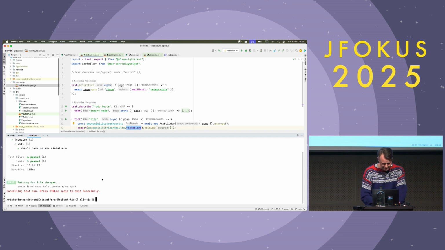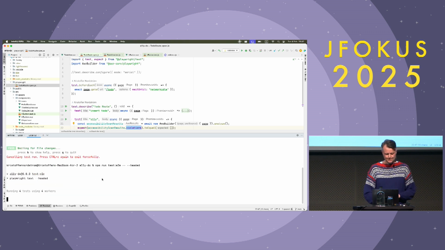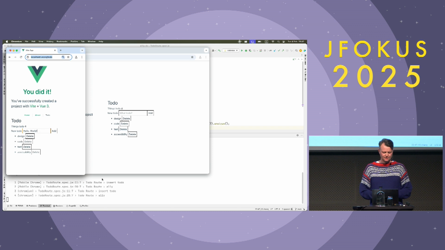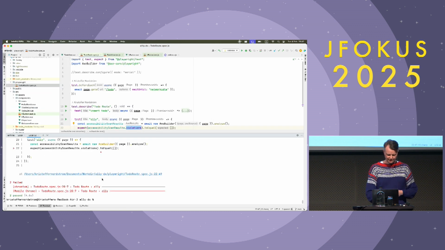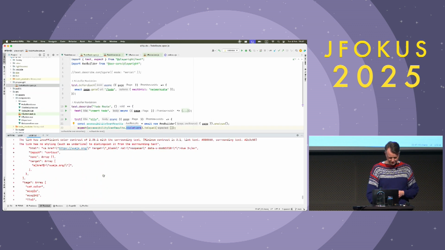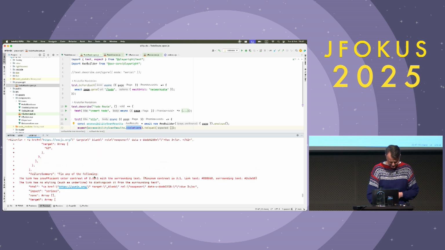So for you to see this, I'm gonna run it headed, so the browser will actually pop up. And I have also added a slow-mo so that it will not be too fast. So it pops up some browsers, and I get the result. And the test actually fails, so let's have a look at the error message here. The link has insufficient color contrast to the surrounding text.